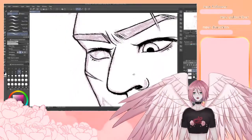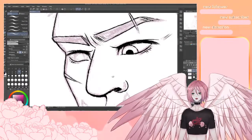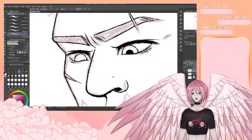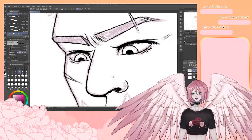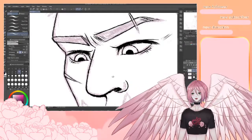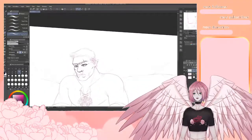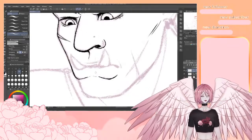There we go. Throw some bottom lashes on there just so that it doesn't look super weird. Ordinarily, I try to make my art look a lot prettier, but honestly, this is just the first drawing of this character, so I'm not super picky like I usually am.